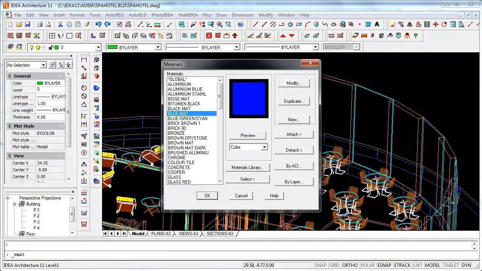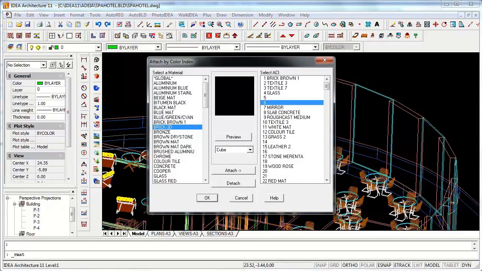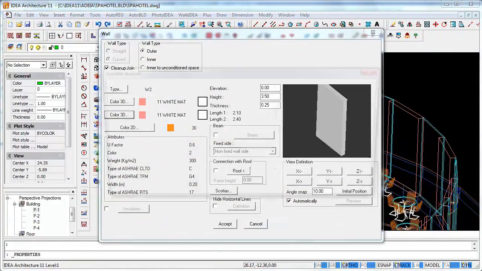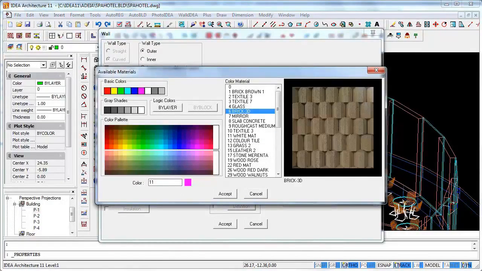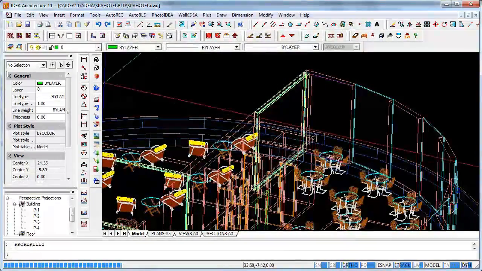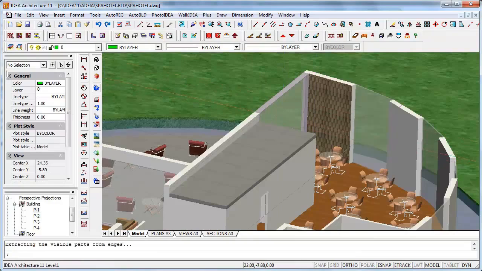Now I use Edit Materials to attach this brick texture to the number 6 of my textures list. So let's double click on that wall and change its internal texture. With the OpenGL render, I can see the result.